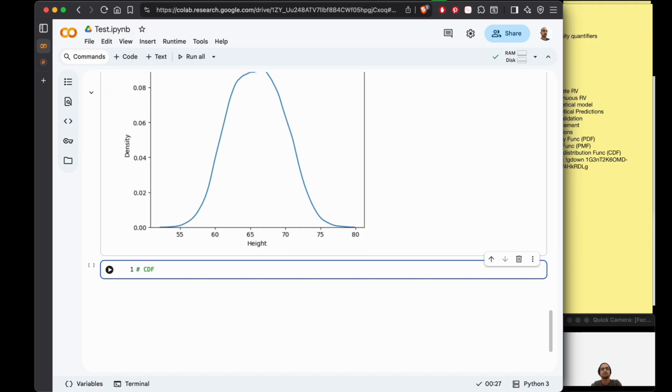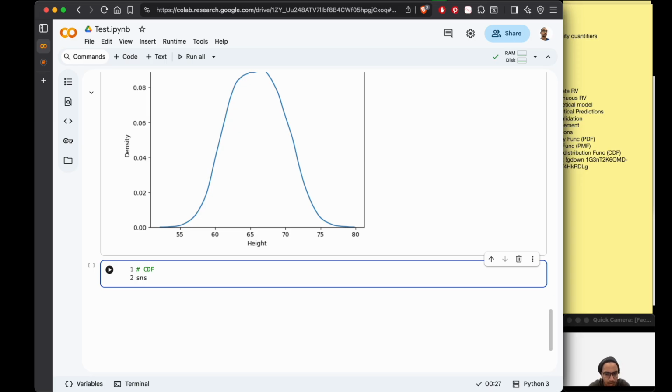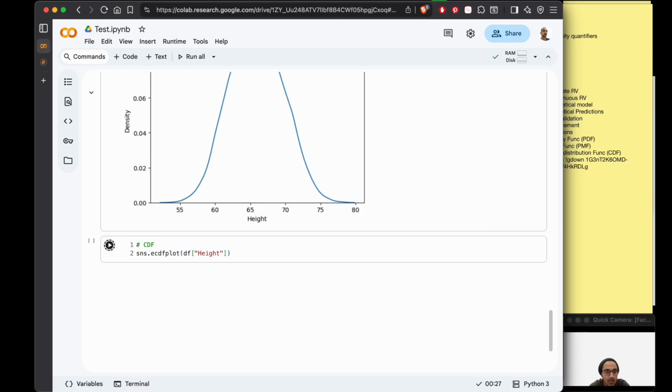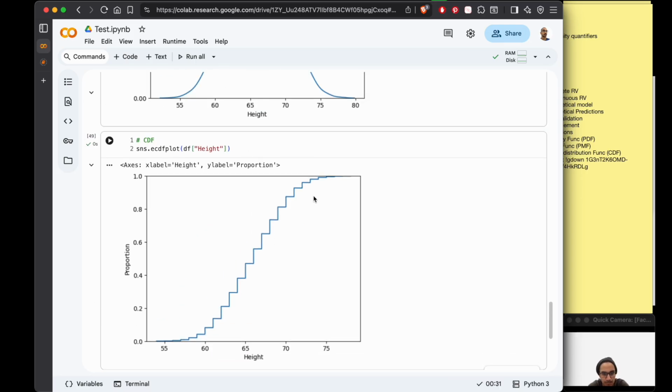It takes both discrete and continuous. For this one we will use a special plot called ECDF, which is particularly meant for CDF plotting. As you can see here, this has a stepped S curve. We can use a line plot as well, but that gets a slight complication. And this one we can directly drop the dataset into, and it will do the heavy lifting internally.